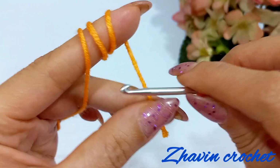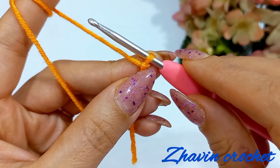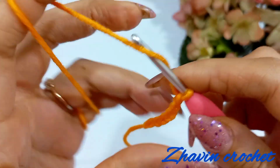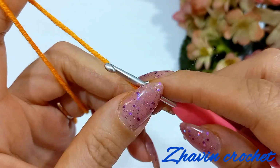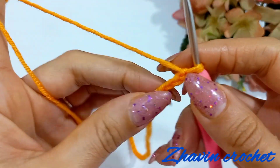For the beginning, first make a slip knot and then make a multiple of 6 plus 5 chains. 1, 2, 3, 4, 5, 6, and repeat until you reach the desired width, and at the end add 5 chains. I made 47 chains totally, and now start row 1.